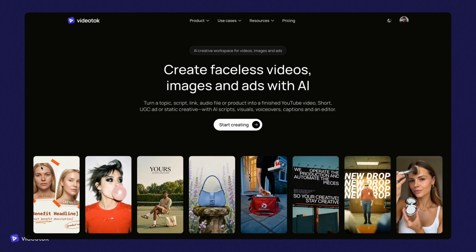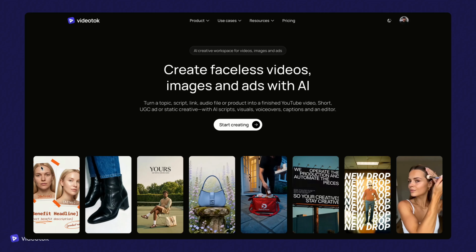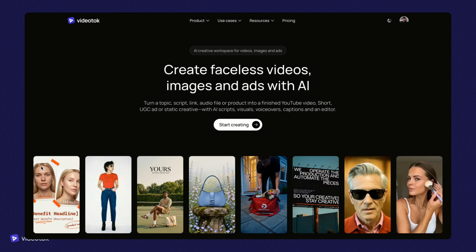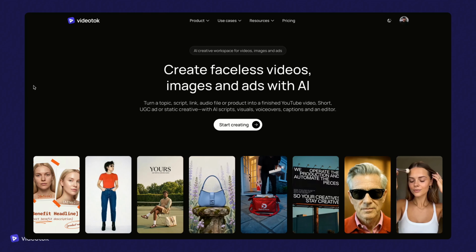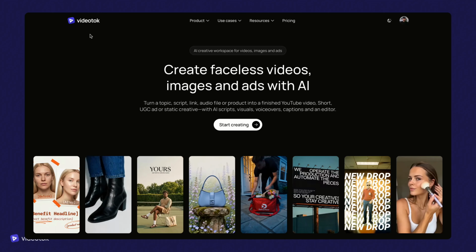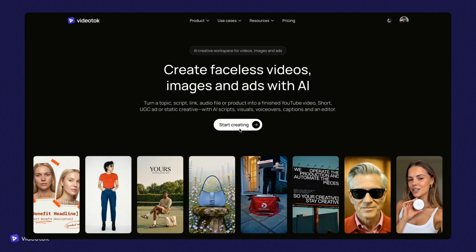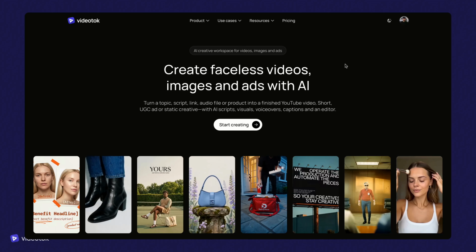So in this tutorial, we are going to see how we can create these kind of graphics, how we can create this content and these motions with AI. Super easy, super fast, with all the control and everything that we need. We are going to be using videotok.app. It's as easy as just start creating, or on the top right, you can sign up. Once you are in, you can start creating content.